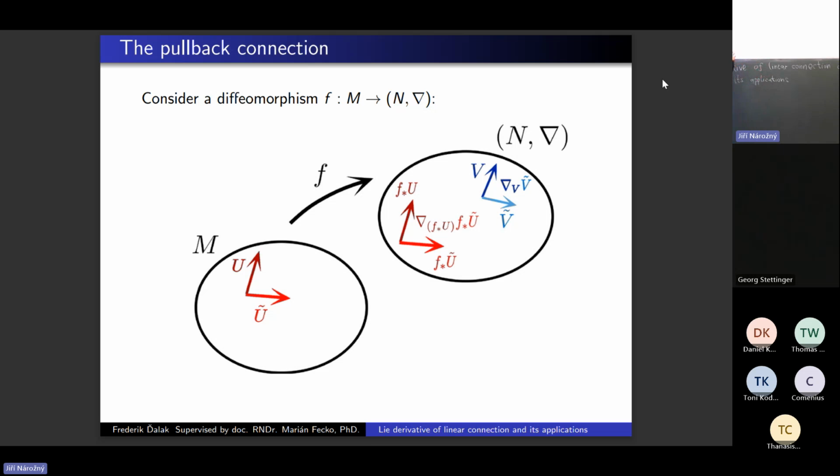At this point, it is useful for us that the map F is actually diffeomorphic. So we can also compute a pullback of a vector field going backwards, in the opposite direction of F, which is then just defined as a push forward, but using the inverse map to the map F. So this is what we can do. And now we end up with a vector field on the manifold M. So this is clearly already a very good candidate for our definition of the covariant derivative on M, and also a good candidate to introduce the linear connection on the manifold M.